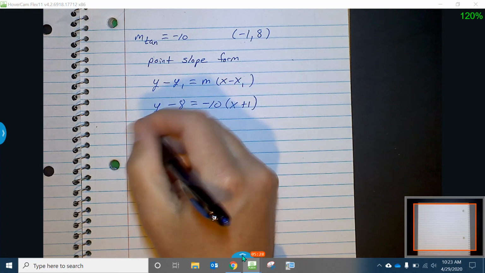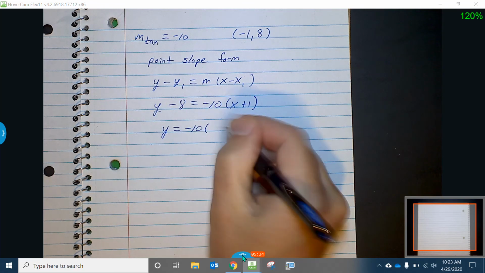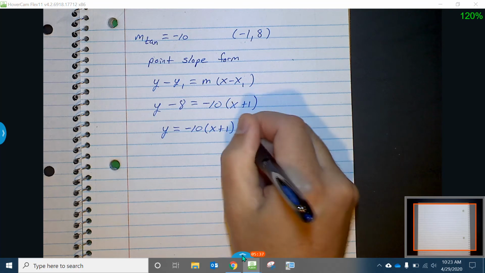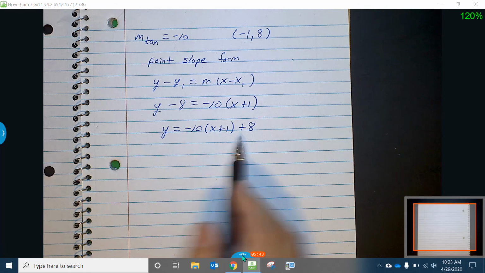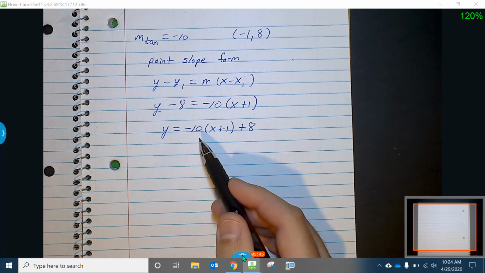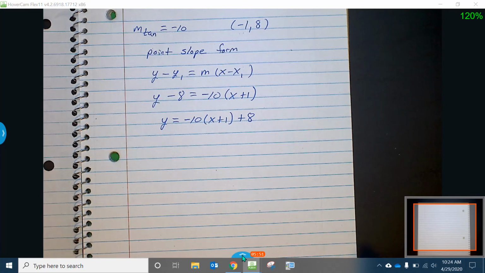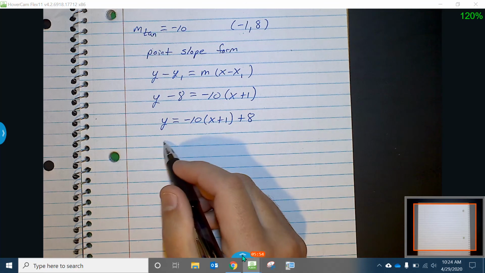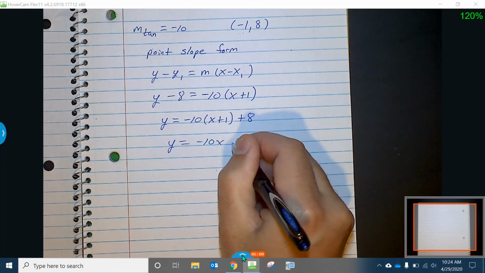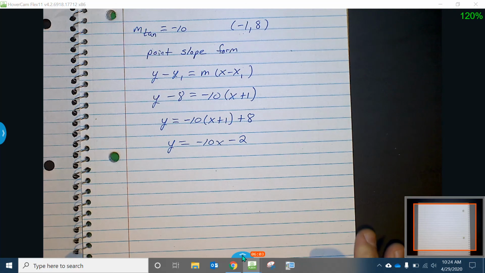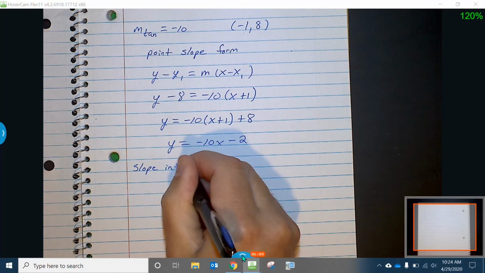If AP wants y equals, you can just add 8 to both sides. So AP isn't technical on form. If it says y equals, this is y equals. Is it the prettiest? No, but this is still correct. If they don't say y equals, if they say just write an equation, you can leave it like this. I would accept either. And then if you simplify this, which is also optional, you get negative 10x minus 10 plus 8 is a minus 2. Because some of you like using the slope-intercept form. I think this is easier, but it's all your preference.